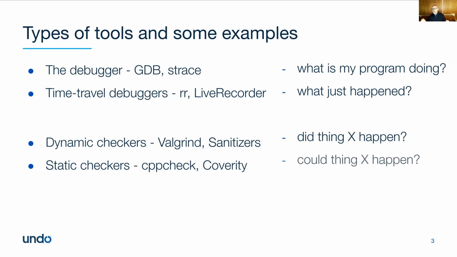Static checker, could this thing happen? Could the program possibly do this thing? One of the problems with that is you've got this real problem with many programs could do all kinds of things in theory. But in practice, will they really? And that's kind of what really separates the different kinds of static checkers and gives you the value on those checkers. Okay, so that's the context.